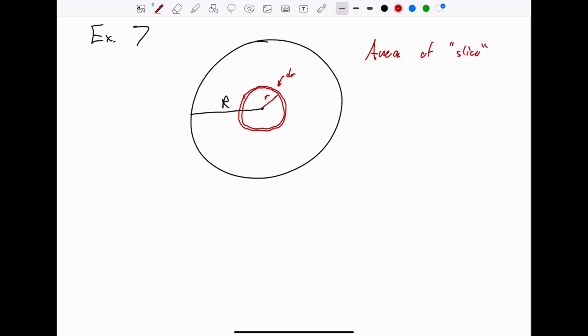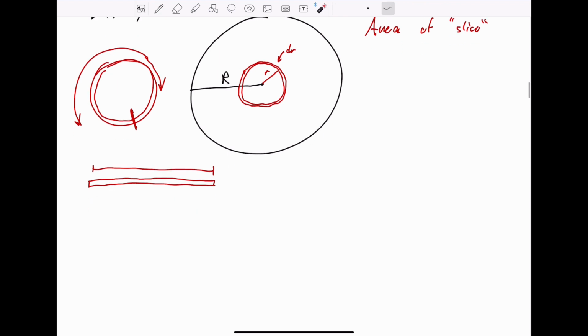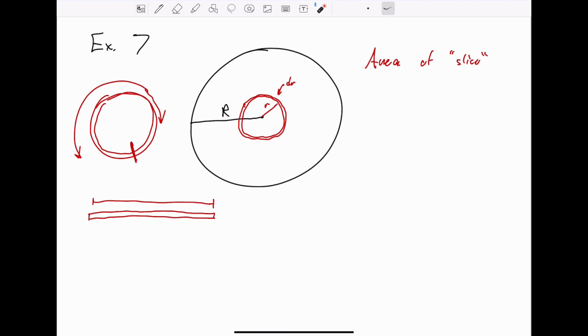So we want the area of one of these circular slices. Well, I'm going to imagine taking this slice, removing it from the circle, looking at it a bit closer, and cutting it like this and then flattening it out. I get a roughly rectangular shape. And what is the distance here? Well, that's the distance all the way around this circular slice. So that distance would be the circumference of this circular slice. And the circumference is 2 times pi times the radius. So the circumference here is equal to this length. This would be 2 times pi times the radius. And what is the height? It's the thickness of this slice, dr.